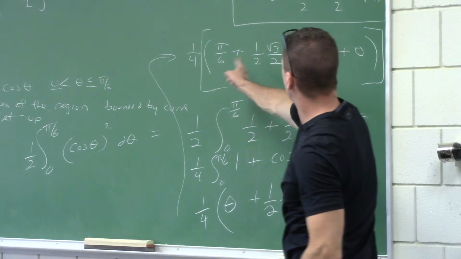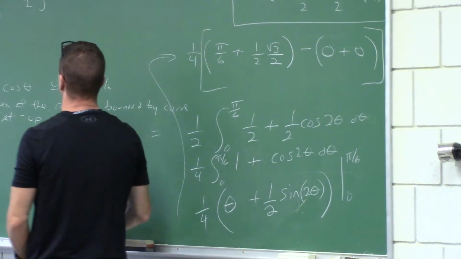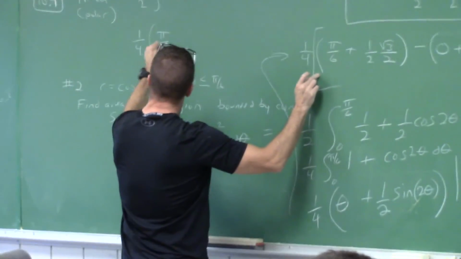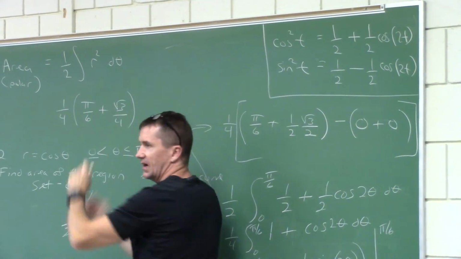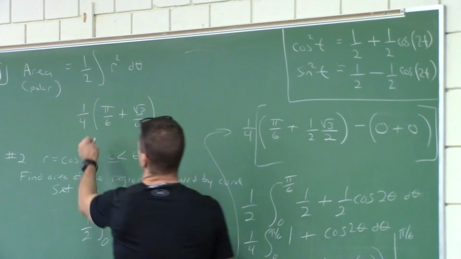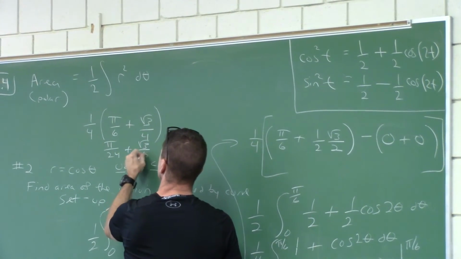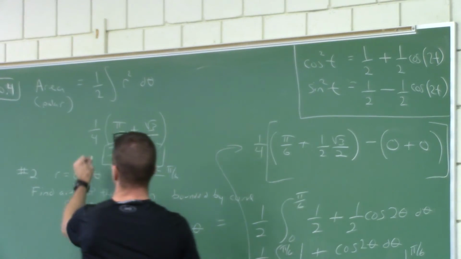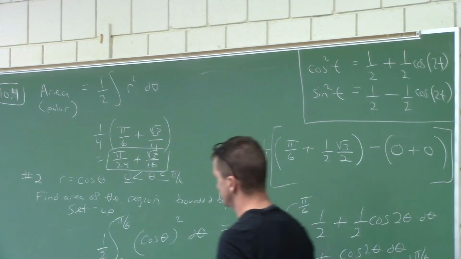I like that. So what does this all turn into? Well, I still have to distribute that 1/4, unless you want to leave it like that. We can write it a little better than that, right, Owen? What's the answer to this problem? 1/4 times pi over 6 plus square root of 3 over 4. I mean, that's fine, unless you want to distribute the 1/4. What's that distributed? Pi over 24 plus root 3 over 16. Good job. I haven't looked at how Bob wrote that. That would be equal to that. Somebody okay with that? Nice.